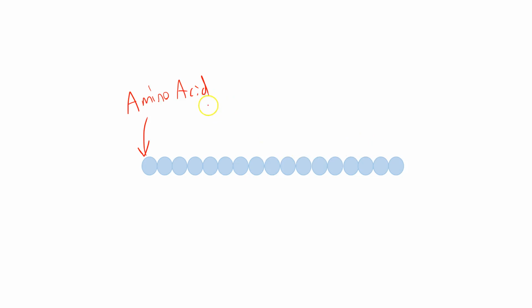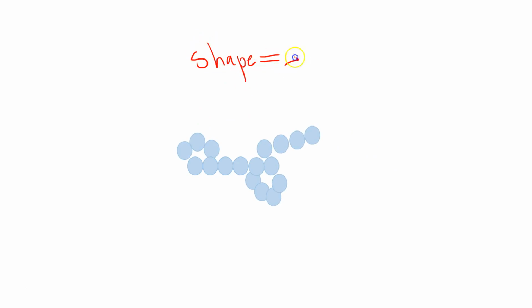Now, how proteins work is that there are 20 different amino acids, and because there are 20 different ones, some can have varying chemistry with one another. So, for example, this particular amino acid here might be attracted to this one, and this one over here might be attracted to this one. Because of this variation in chemistry, if you let this chain go, it will automatically fold up into a three-dimensional shape.